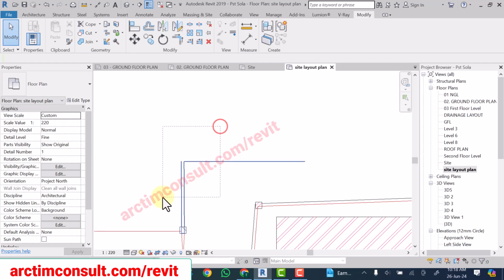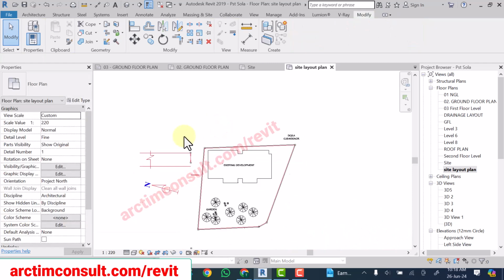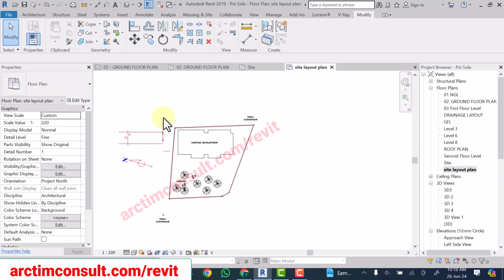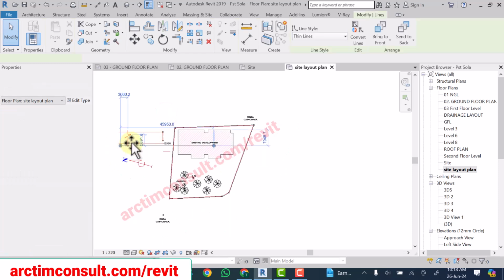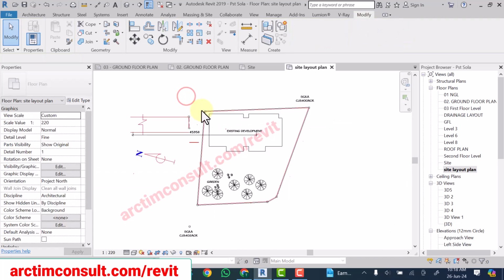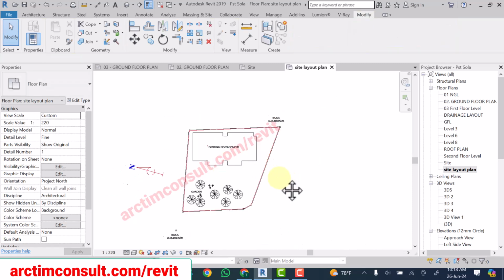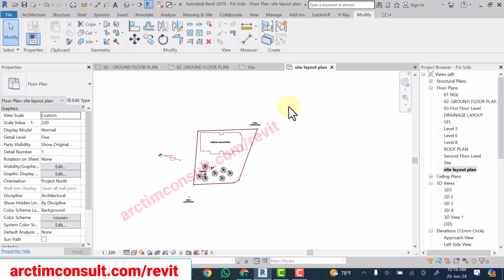Let me delete these. I think I will delete this one also. All right. There is a road here.